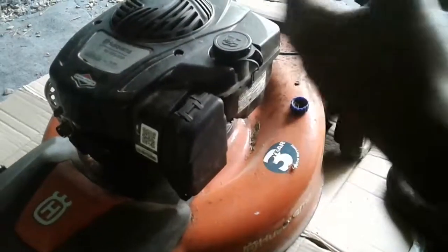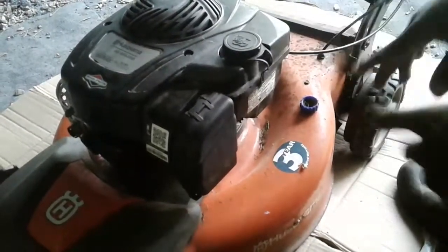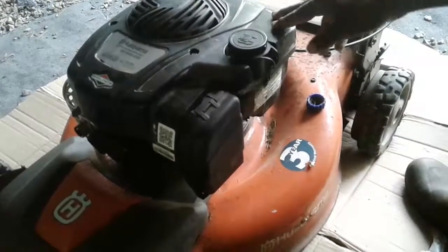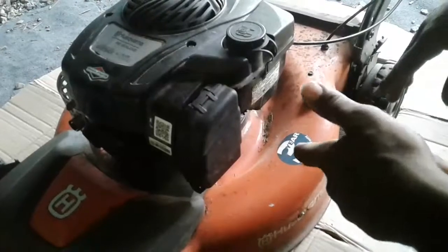Today, I'm finna clean the carburetor on our lawnmower, because we started our own lawn care business and it already broke down on us. So I'm finna show you how I clean the carburetor on the lawnmower.